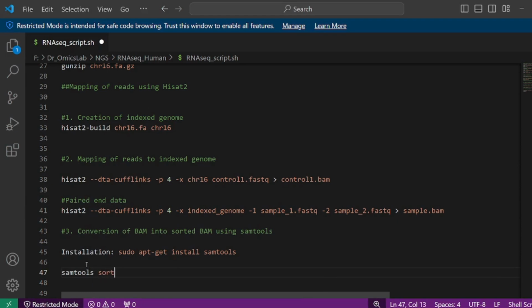samtools sort. Then you have to give your input file, that is control1.bam, and then you give your output file, that is sorted control1.bam.